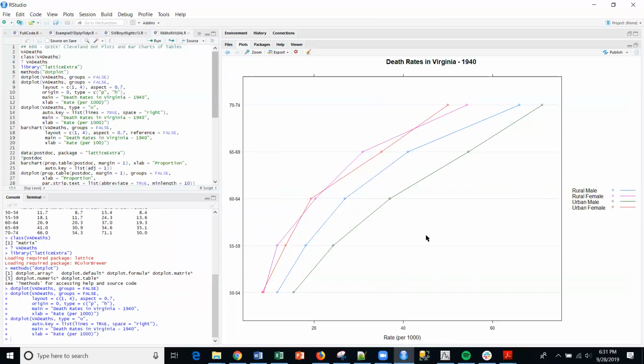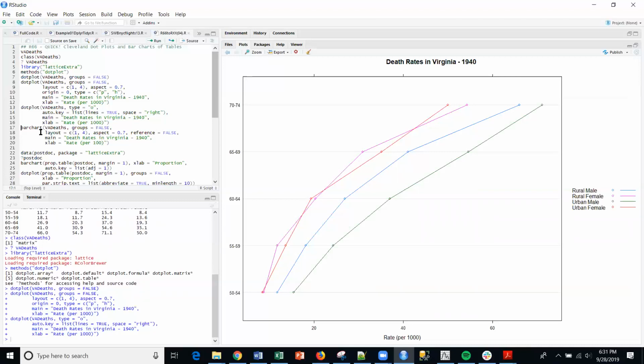So it's going to mark these things off. The different categories are now in colors: I've got magenta here for rural female, red for urban female, etc. And then you can see the different rates. Certainly males have a higher rate than females. That's something that definitely pops out in this chart.